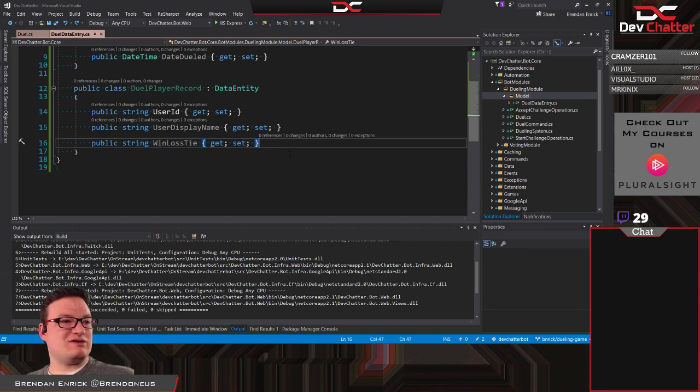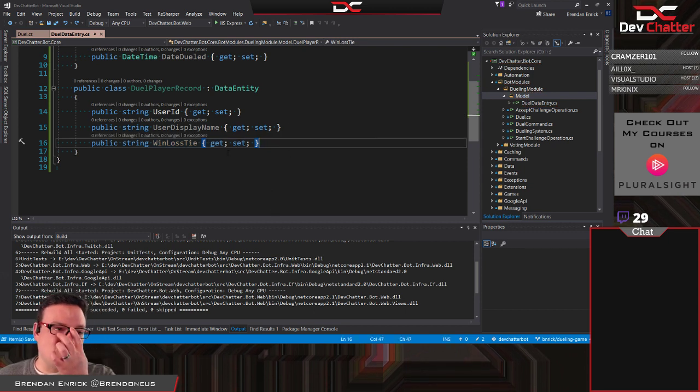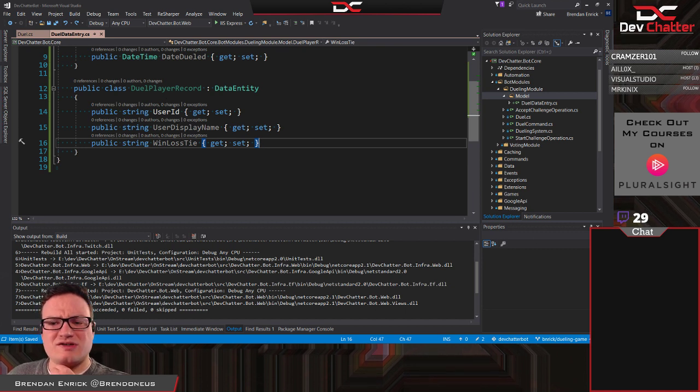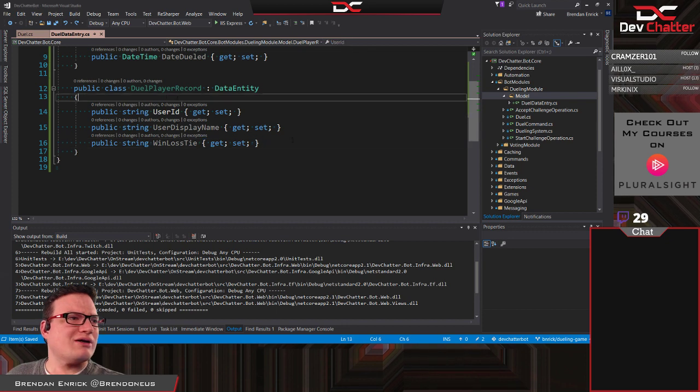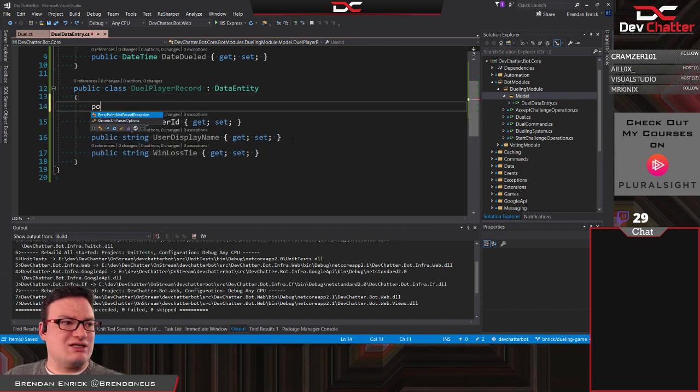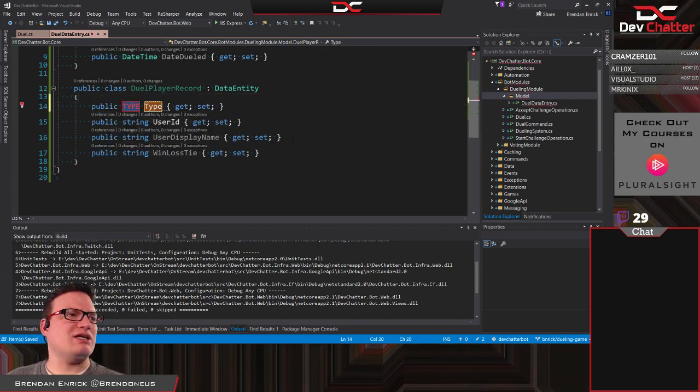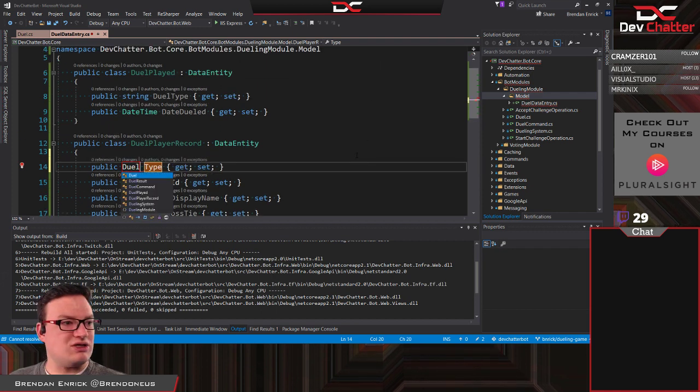But we'll leave it as win-loss tie for now. We need a better type on that, but I want to think about the structure first before we even put it in the database. So we're not putting this in the database yet. We just need to figure out how it's going to work. So these need to be associated with one of those. So this is going to be a duel played.